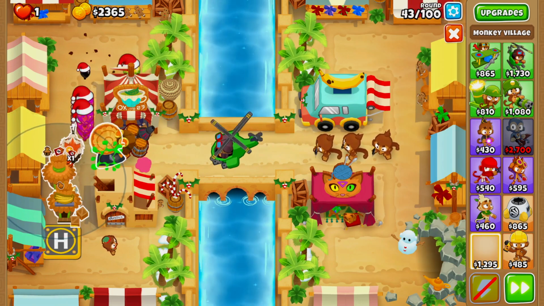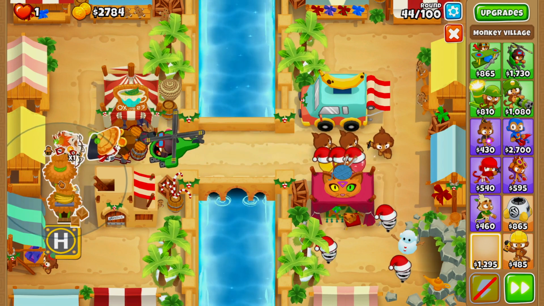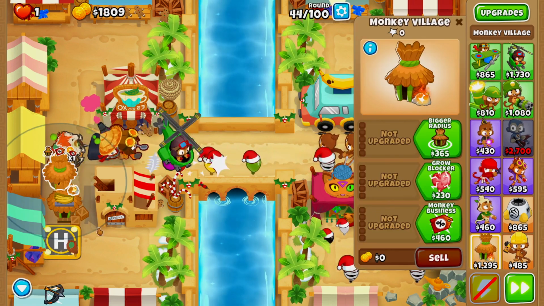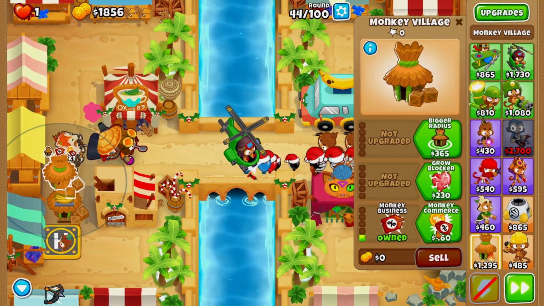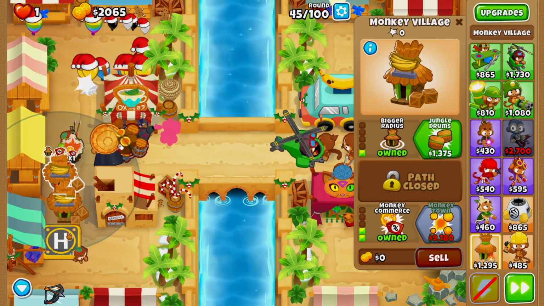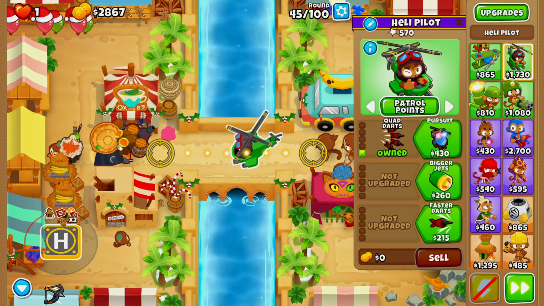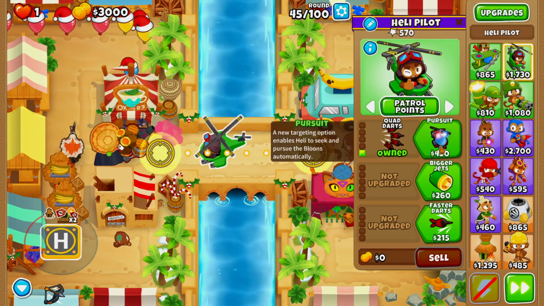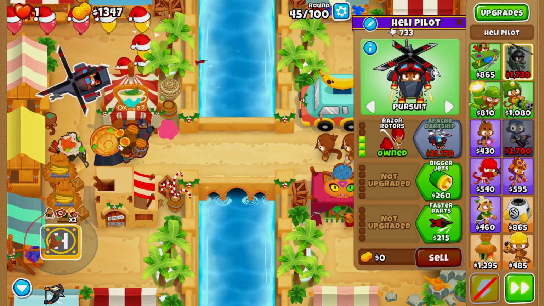And if we got everything correct, we should be able to fit our monkey village right in between our Quincy and our other monkey village. Perfect. Now we can go ahead and upgrade to monkey commerce, and now we can upgrade our monkey village to a bigger radius. And if we got the placement correct, we should have the 2x discount on our heli pilot, and we can upgrade our heli pilot pursuit with razor rotors.